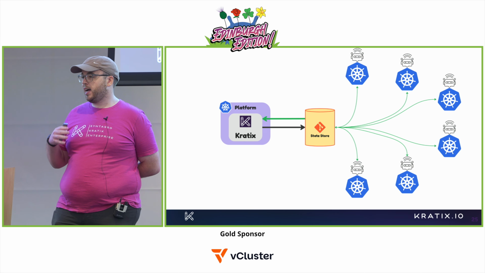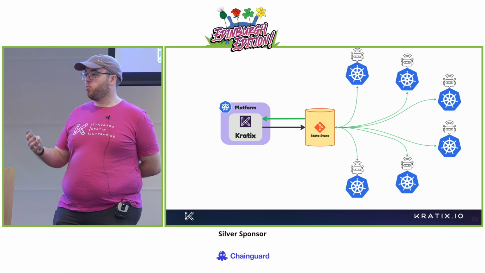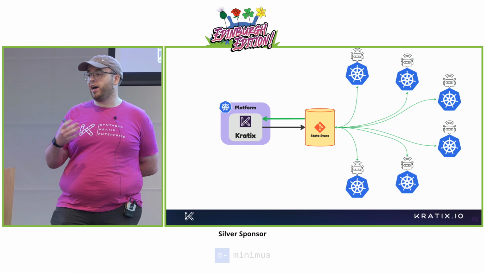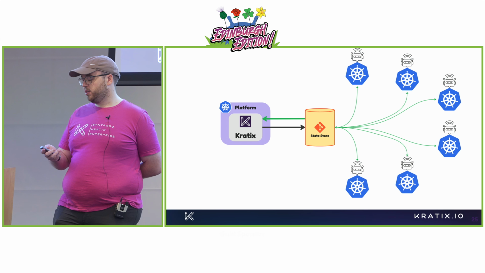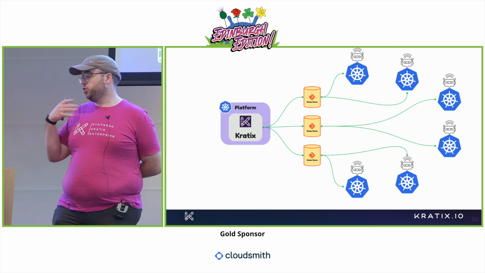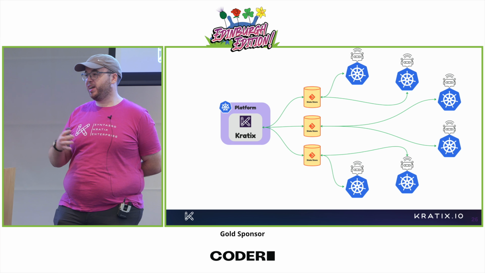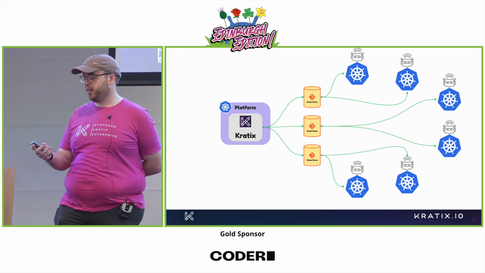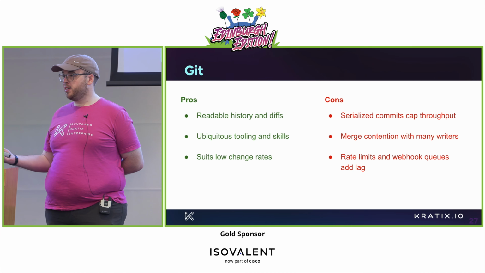So we quickly realized that this actually might not scale very well. You might have hundreds of Kubernetes clusters, all managing their own hundreds of workloads within them, all of them wanting to push information back to the platform about the health of those workloads. And if you're doing that via Git, you might have some problems. So one solution could be that you just introduce more Git repositories, but that doesn't really solve the problem, right? You're just sort of pushing it out a little bit. You're still going to have the same bottlenecks at the end of the day. So this comes back to why are we using Git? So GitOps started as the main trend.